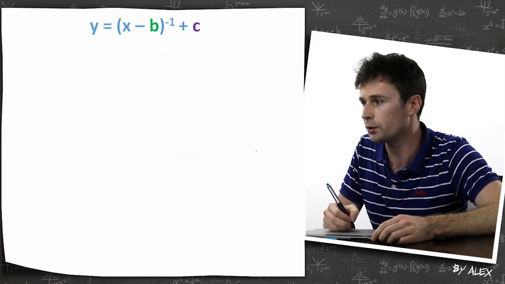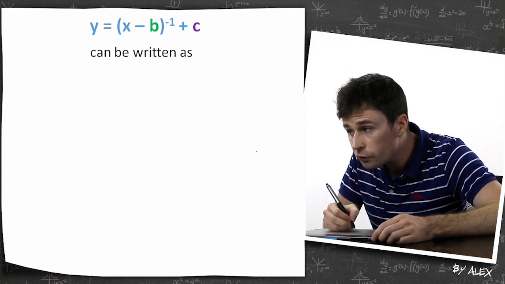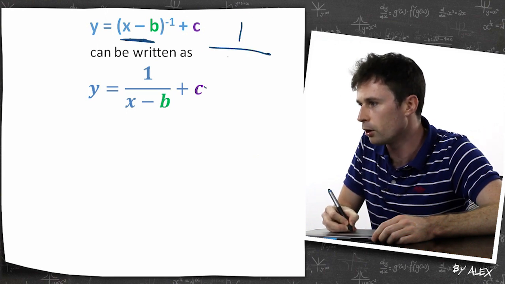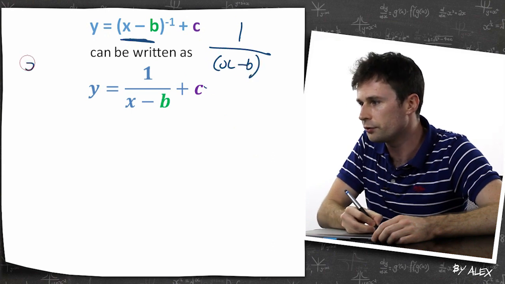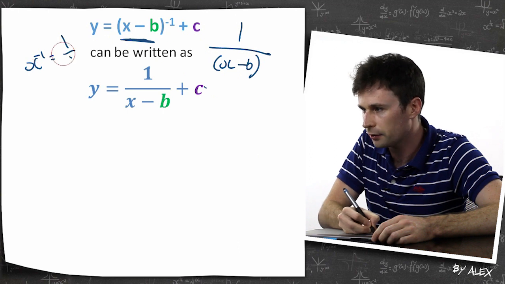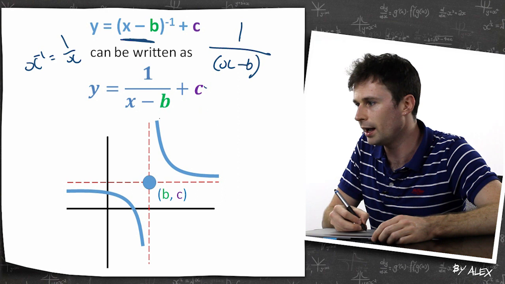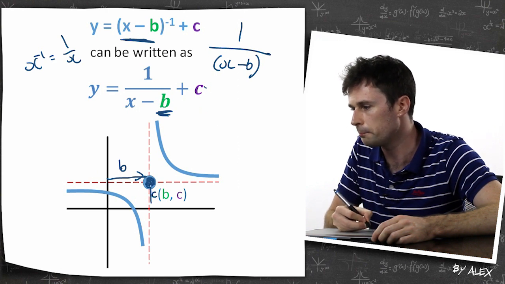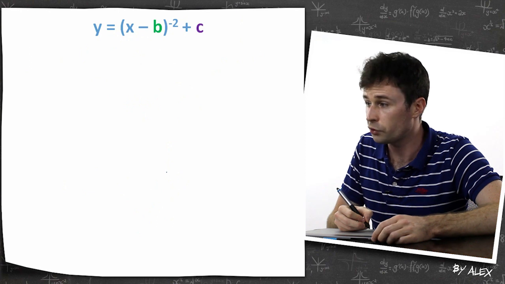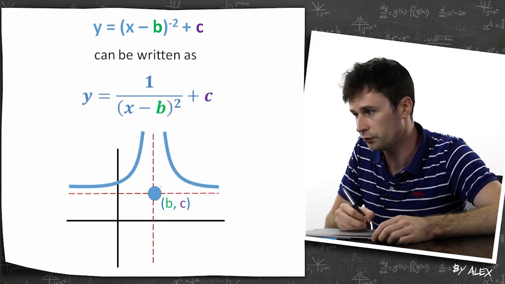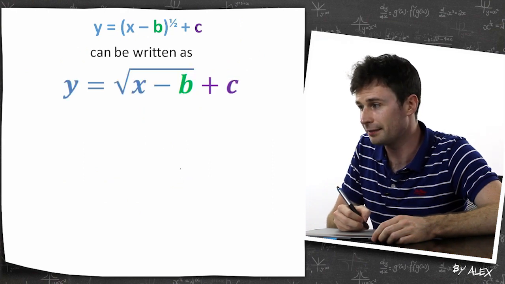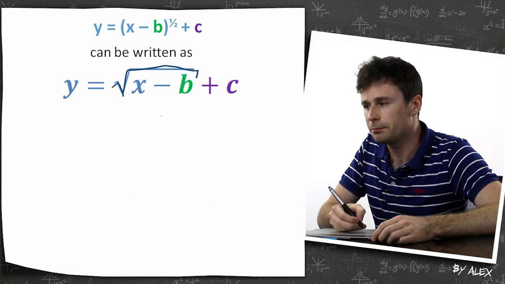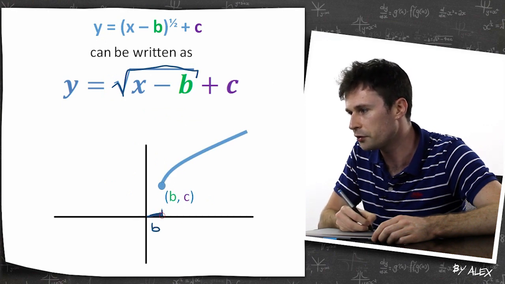So if we look at something like this, y equals x minus b to the power of negative one plus c, it can also be written like this. Because what's happened is we've got this thing down here, and we've just sort of chucked it down the bottom. Very similar to if you've got x to the negative one, it would be one on x. And so it would be drawn in exactly the same way. B moved over to the right this way by b and up by c. Hence that this is b, c right here. So the same deal with this. It can be written like that. And it moves in exactly the same way. And this thing as well can be written like this. So the half actually creates a little square root thingy here. And again, it all moves in the same way. It's been moved over by b and up by c. That's it.